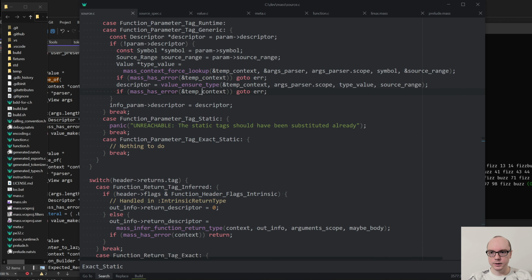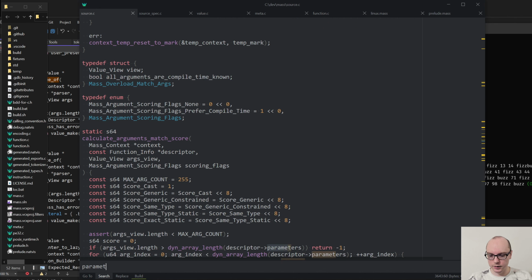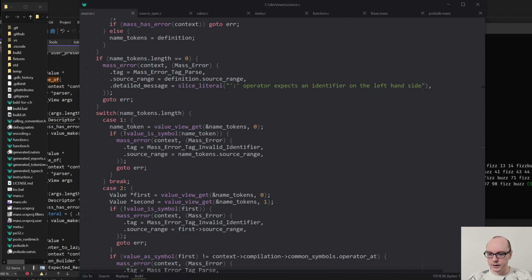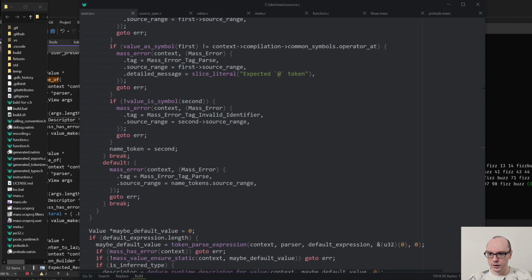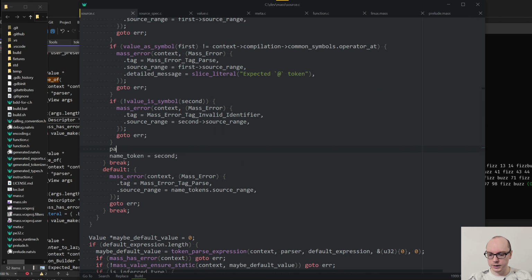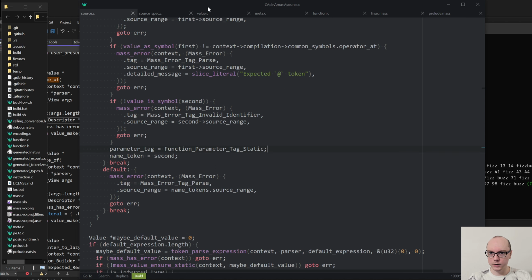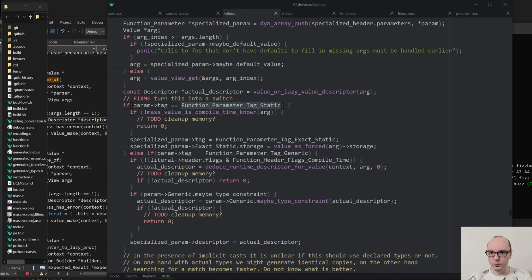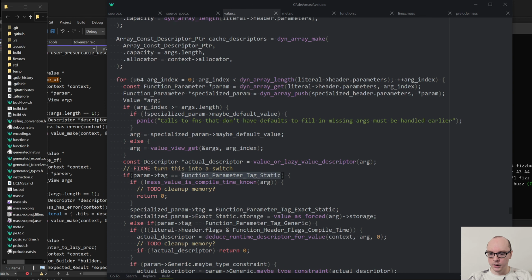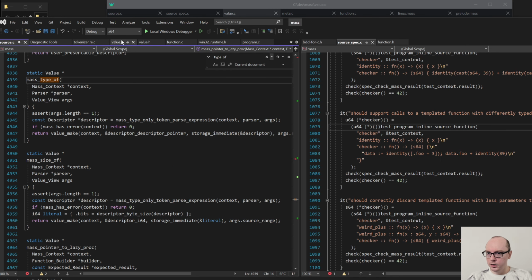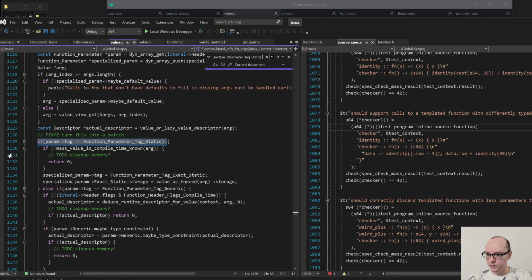But we still haven't actually dealt with this thing here. So we do this stuff, but we need to say parameter tag is static. So let's actually add the breakpoint and see what is going to happen. First, the question is, do we even get to here?